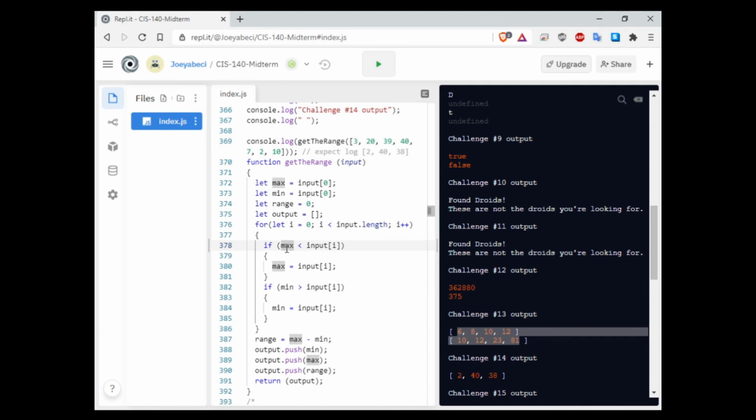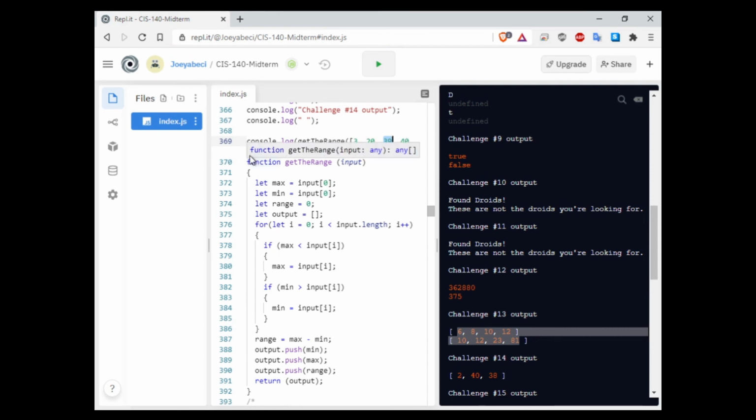So, we take 39, which is larger than our 20. It'll set max to input I, which would be 39. We cycle through for 40. We skip over this for 7 because 40 is larger than 7, so this fails.